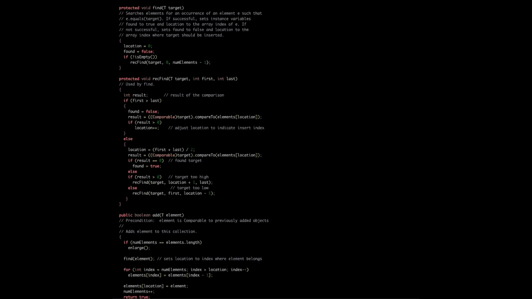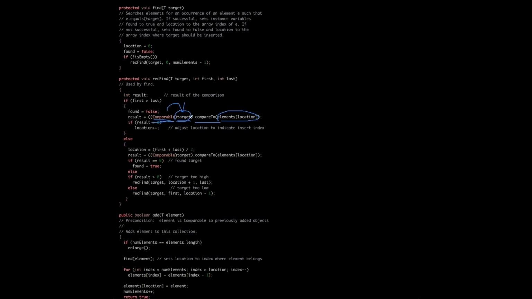This is the Java native implementation. If you want to make use of compareTo, you have to make sure that your target, as well as the elements that you're comparing to, are both comparable, meaning they could be cast to a comparable object. If the target is a string comparing to another string, then we know String implements Comparable. If you don't know whether the object you're comparing to implements Comparable, you should definitely check the Java SDK or JDK first.